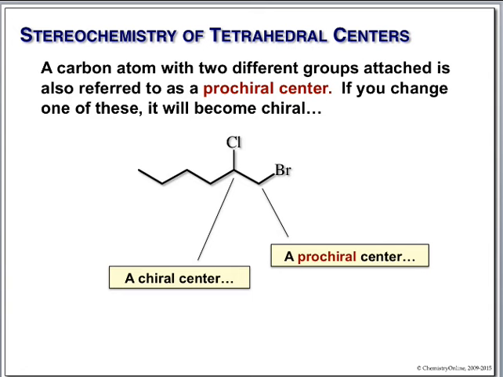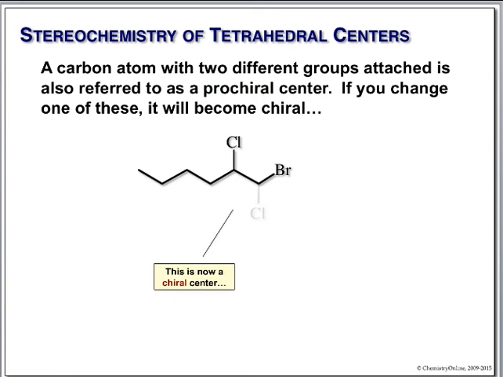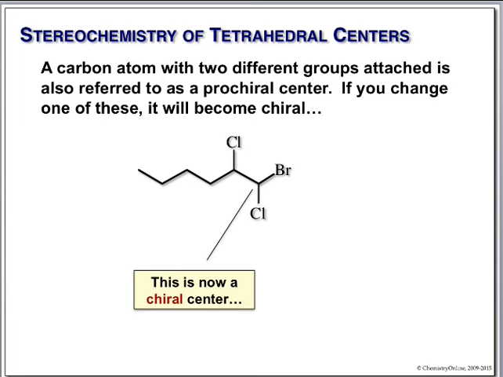There's also a concept called prochirality. We're not going to talk much about this. What a prochiral center means is that this guy is a prochiral center. Here's a regular chiral center, but this is called prochiral. It has two hydrogens on it. If we swap one of those hydrogens for something else, we would generate a chiral center. So this has the ability to become chiral if we simply exchange one group. For example, if we put a chlorine here, this would be a chiral center now. So prochiral, again, we're not going to talk much about it.